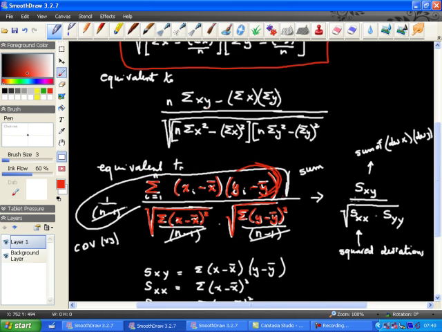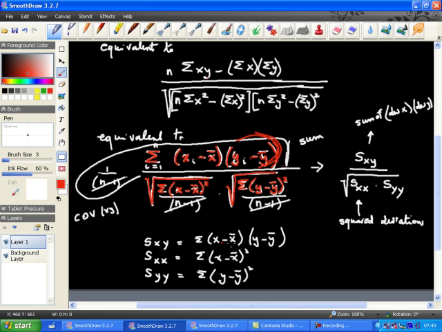Another way to write it is Sxy, meaning the sum of the deviation of x times the deviation of y. The numerator without the n minus 1 is called Sxy, and the denominator is the root of Sxx times Syy. Sxy is defined here as the sum of the deviations of x multiplied by the deviation of y for each pair, Sxx is the sum of the squared deviations of x, and Syy is the sum of the squared deviations of y. This is easier to recollect.